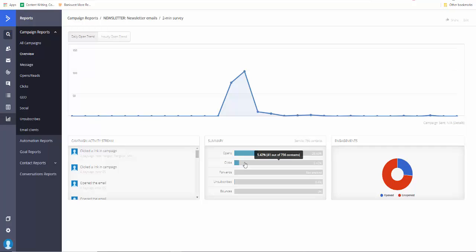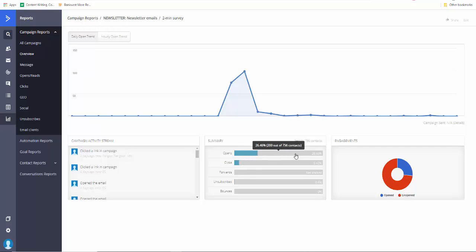Between 1 and 3% is what is actually acceptable. And don't worry about the unsubscribe rate, because it's normal. People will unsubscribe, but anything below 1% is good. Okay, so there we have it. So those are the 3 metrics that I follow. Essentially, it's actually 2 metrics. I don't bother about the unsubscribes rate too much unless it's drastically high, then I would be worried. But I only look at the open rate and the click-through rate every time I send a campaign or every time I send an automation. And that's how I know if my campaign was successful.